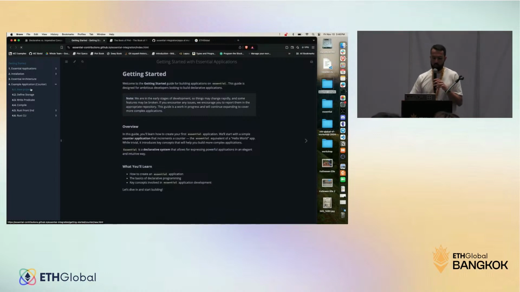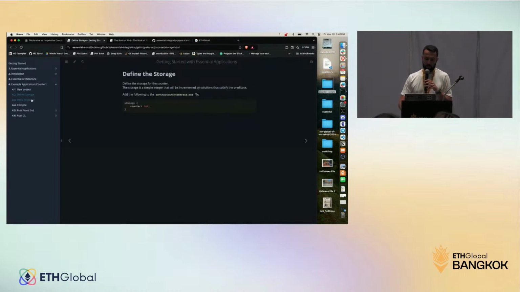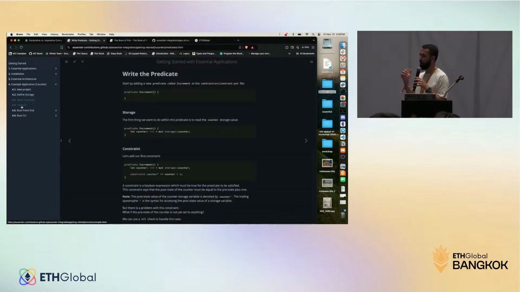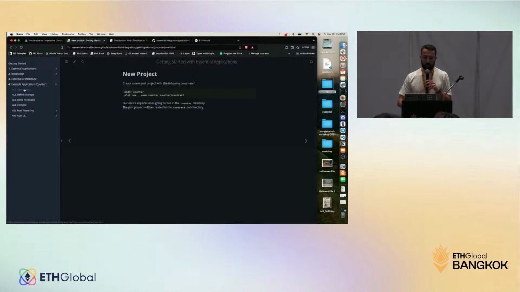And so you should probably walk through this line by line and get it going. It basically describes how to start a new project, how to compile it, what the output artifacts are, and then lets you interact with the contract using a Rust front end.